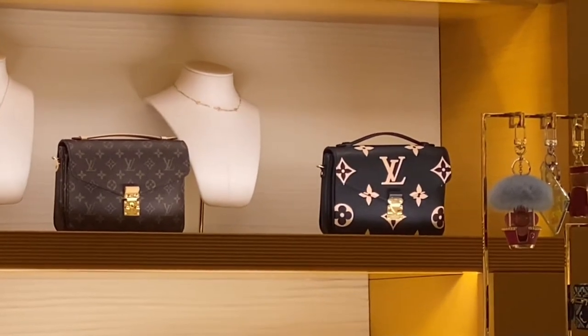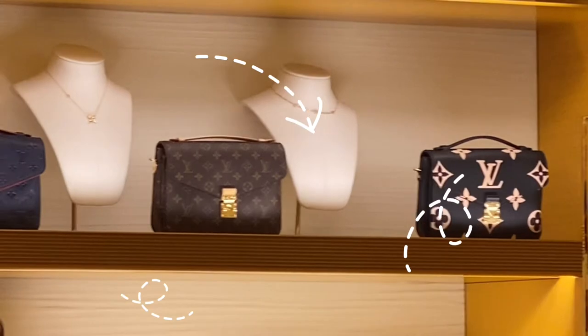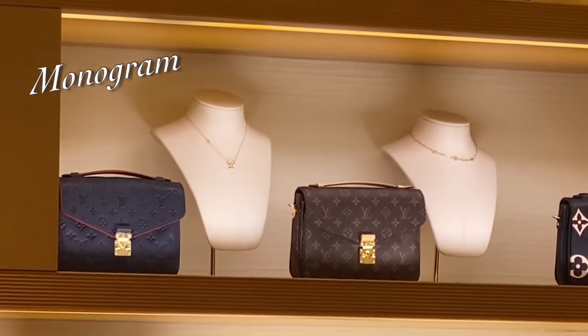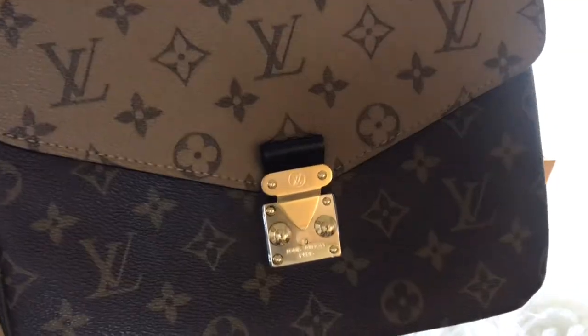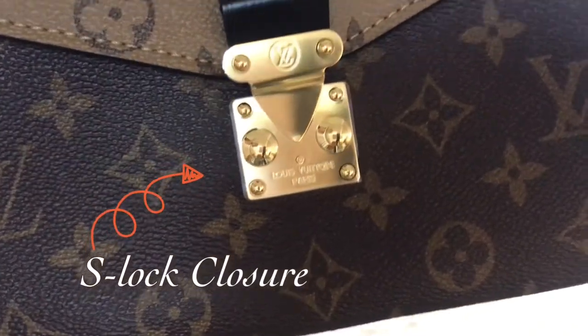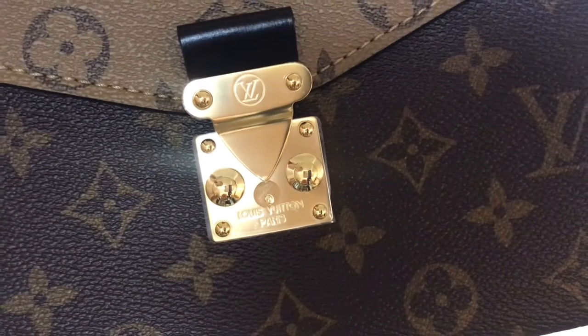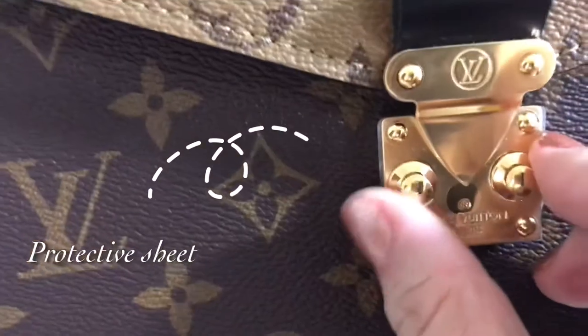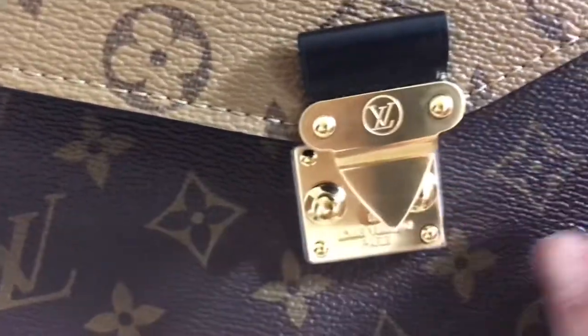The Pochette Metis also comes in monogram and in full leather. It features a signature S-lock closure with gold-toned finish. It is advisable to keep the protective cover on the hardware as it has the tendency to acquire scratches.